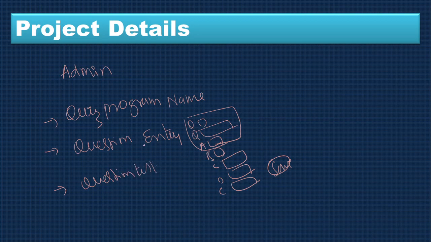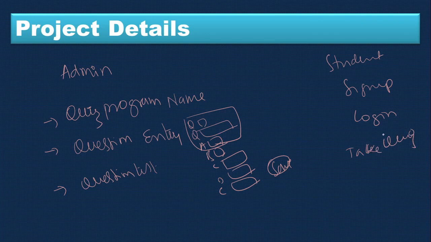Now once the questions are ready, on the other side the user or the student needs to sign up. Then they need to log in. Then they can take the test, the quiz. The questions already entered will appear, they need to answer the quiz, and then they'll get the result.